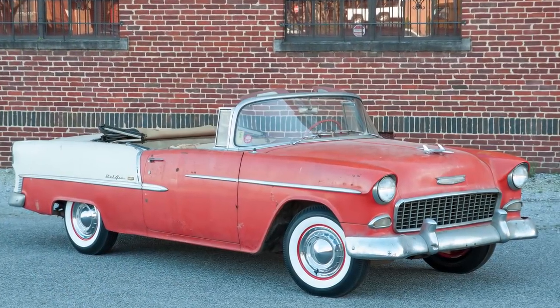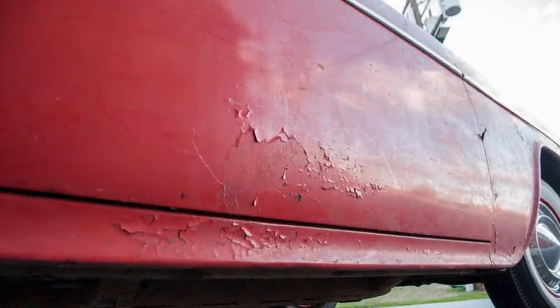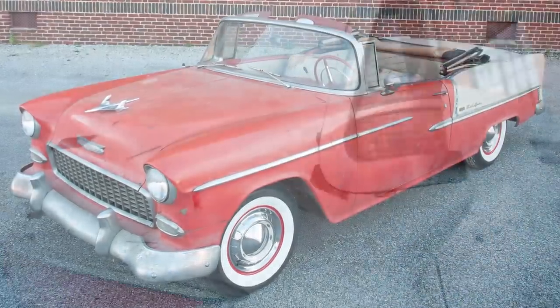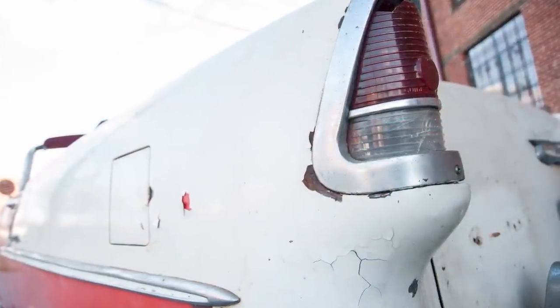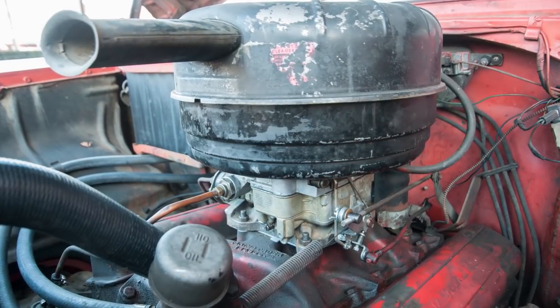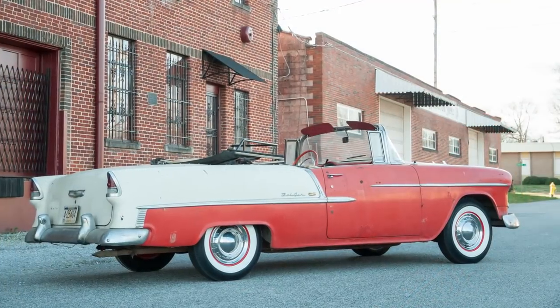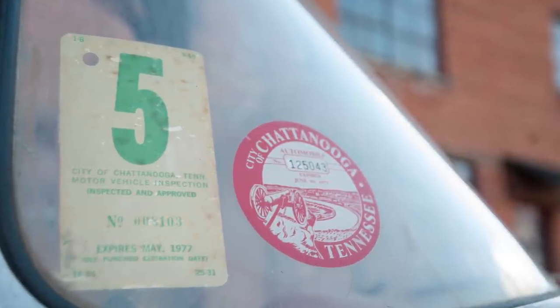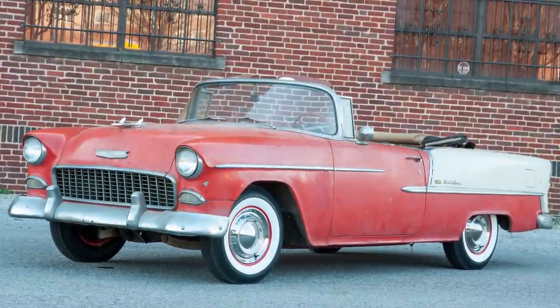The one thing that's wonderful about this car is that it hasn't been restored. A lot of people knee-jerk react when they see a car that's got faded paint and they restore it, quote-unquote. Sometimes they actually ruin it. If a car has well-earned patina, like this '55 does — this has the original paint, it's got some chipping on the paint, absolutely no structural rust, it's very sound, very straight, very solid — but it has a faded patina to it.